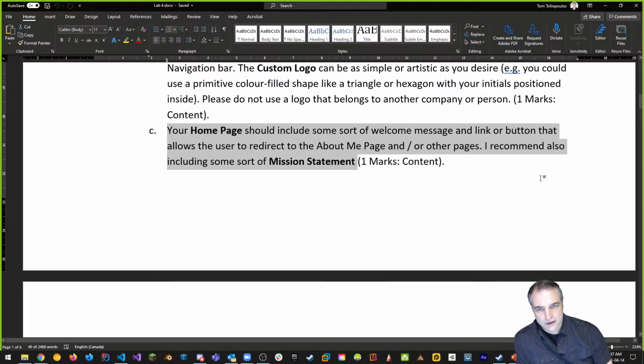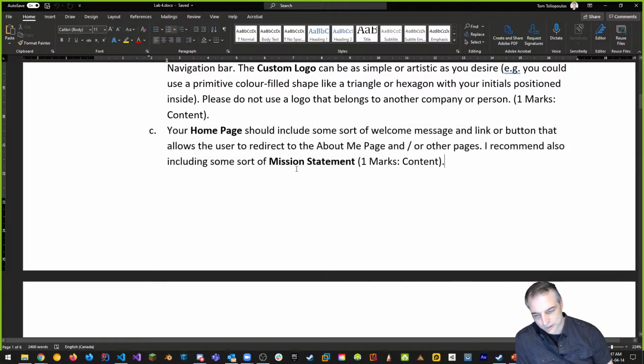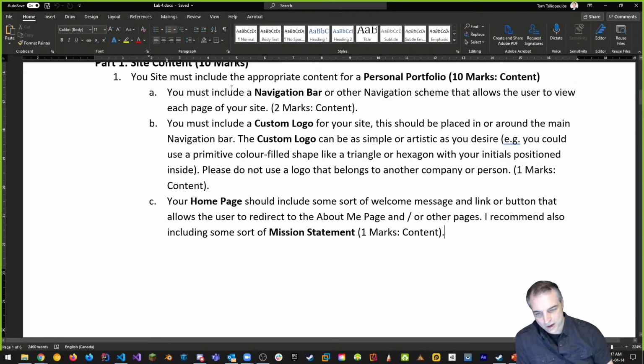That was an exercise, a contrived exercise actually, to make you learn document.getElementById, hooking into JavaScript and all that stuff. In reality, we wouldn't do it that way. That's why I said it's not the way we normally do it. We embed it in the page. So in this case, what I'm looking for is just HTML content. That's why it's only worth 10 marks. You don't have to put in JavaScript here. It's you just putting in the data.